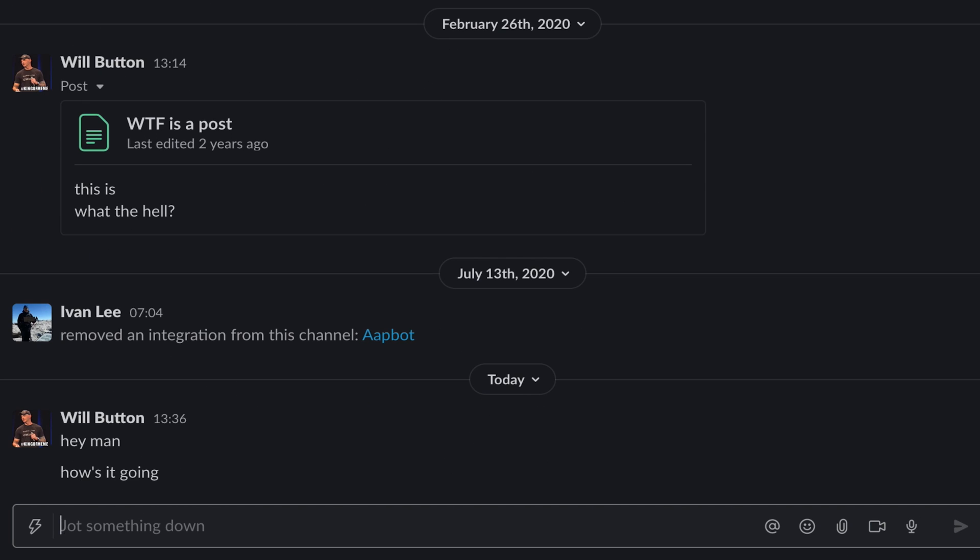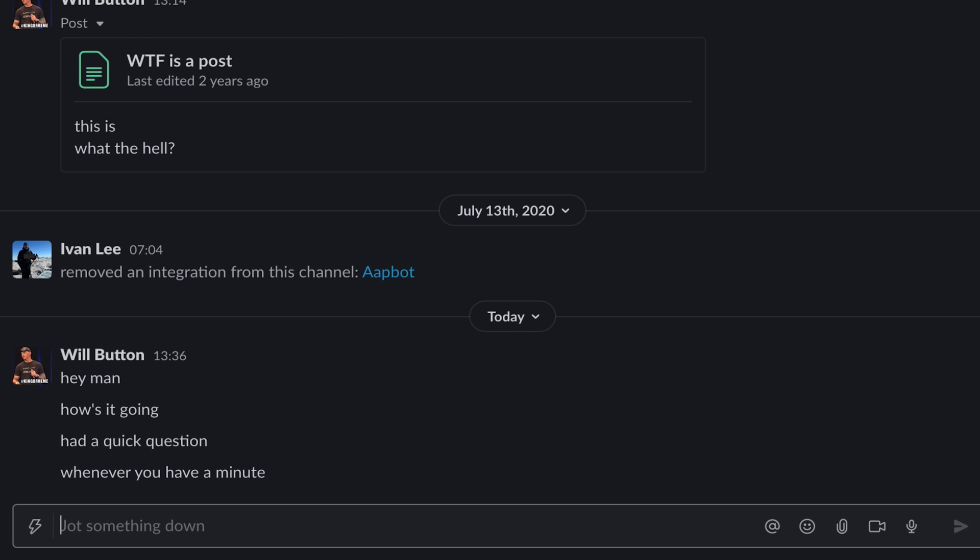The final thing I want to touch on for working remotely is text-based communication, because you'll end up doing a lot of it. Really think about the text messages that you type and how you formulate them — focus on putting one thought per message. If we take a look at this screen clip, it's all these individual fragments of thoughts sent as individual messages. From the recipient's perspective, you've blown up their phone or computer a dozen or so times with each different ping for those different thoughts, making it really hard for them to focus.